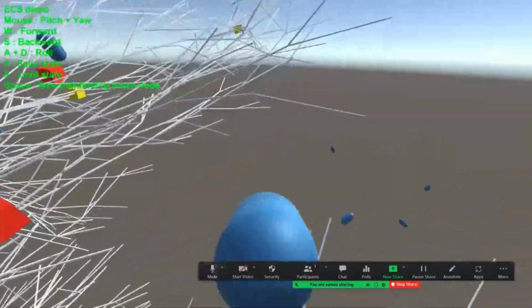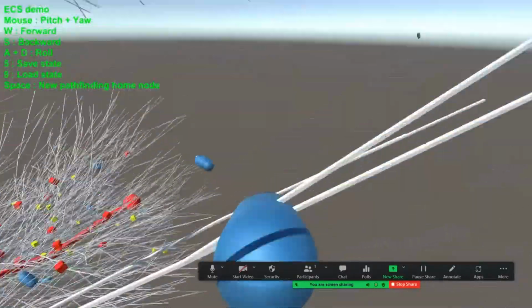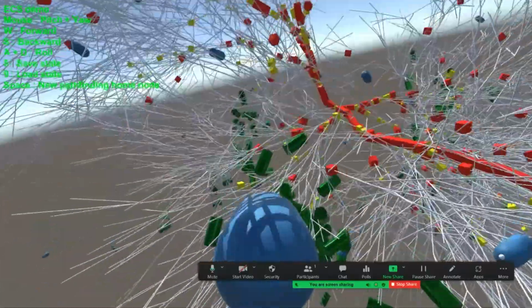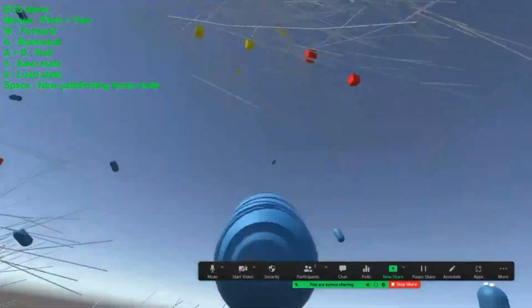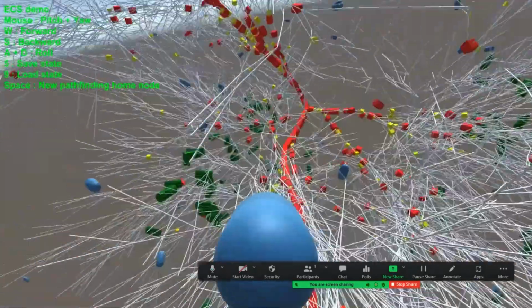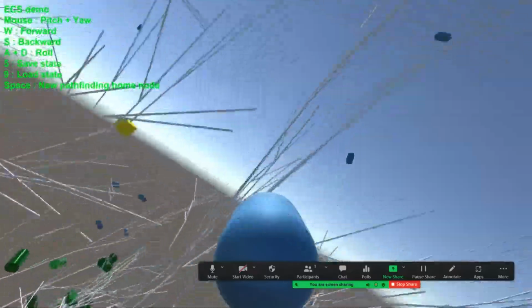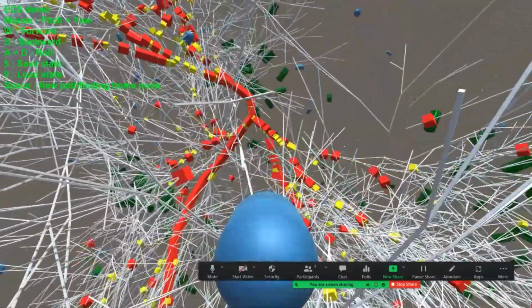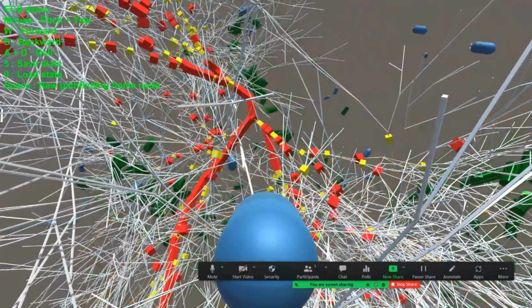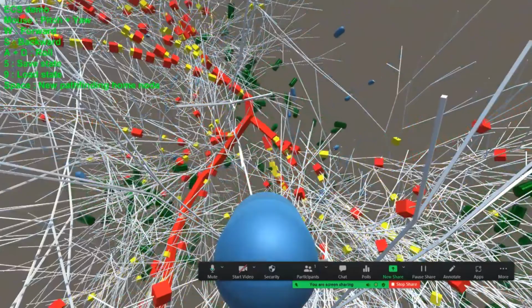Now, I control this blue capsule, this player capsule here in front of the camera, and I share all the same components as these other ones. The only difference between them and myself is that they have an AI controlled component and I have a player control component.